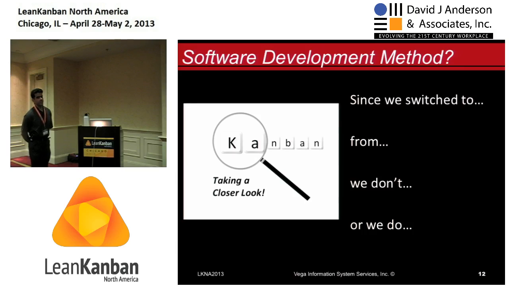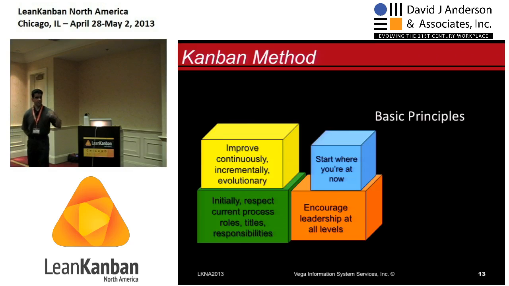So I want to start with this first one that I think is out there broadly and invented and erroneous, if you will, about the Kanban method. And usually when I'm listening to people talk about the Kanban method, I can spot this one because they'll use words like, since we switched to Kanban from XYZ, we don't do this and we don't do that. And the key word I want you to listen for is when you hear them talk about it in the context of switching, as if they're replacing a workflow process in particular with the Kanban method, and we'll see why that's probably an issue. Okay, so as you see on the sheet, I'm not going to go over every one of these, but just point to them.